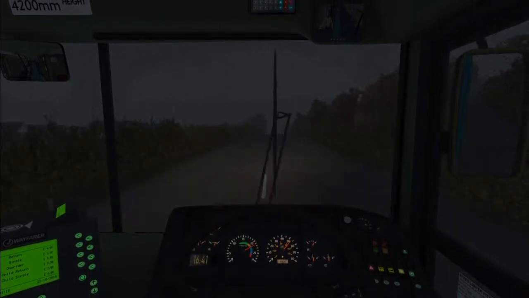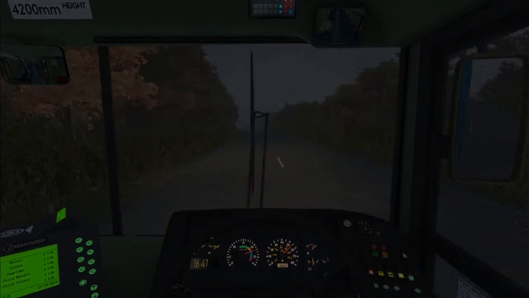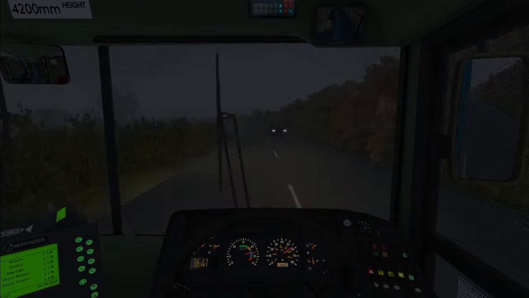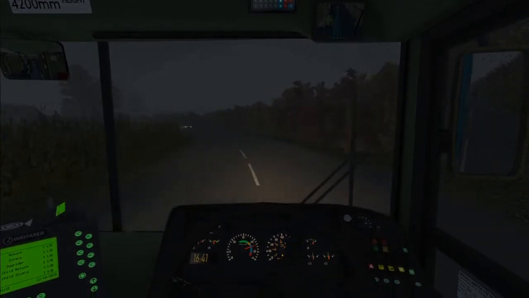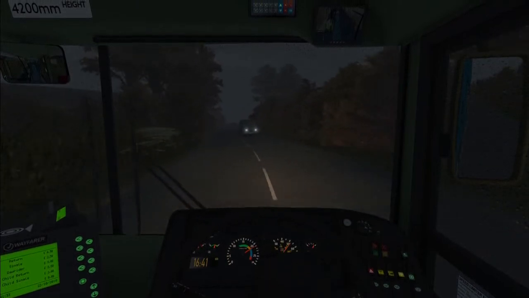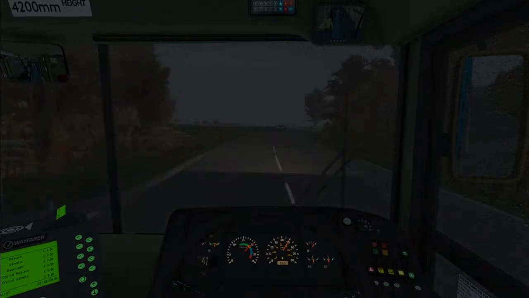Oh, Nightbot, double kill, eh? Oh, there are the houses as well, the lights on. It's actually quite atmospheric. The rain, the roads, the lighting. Maybe that's just me, I don't know. The Volvo is an ideal bus for this map. Oh, it is. I used to always play with this map on the Volvo. It's great fun.